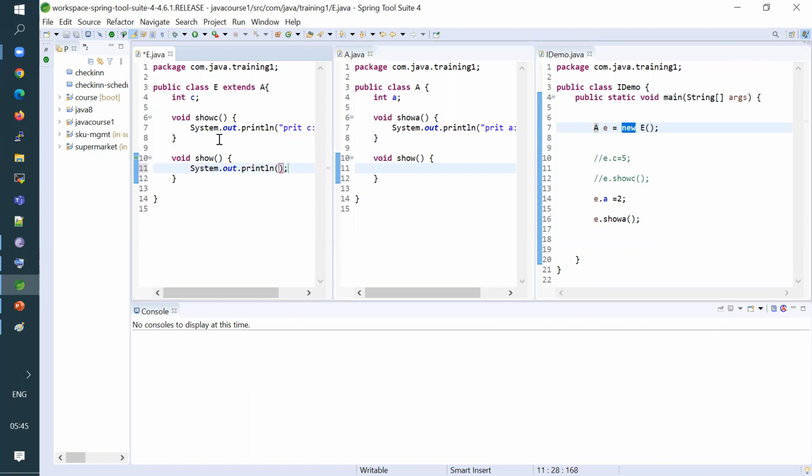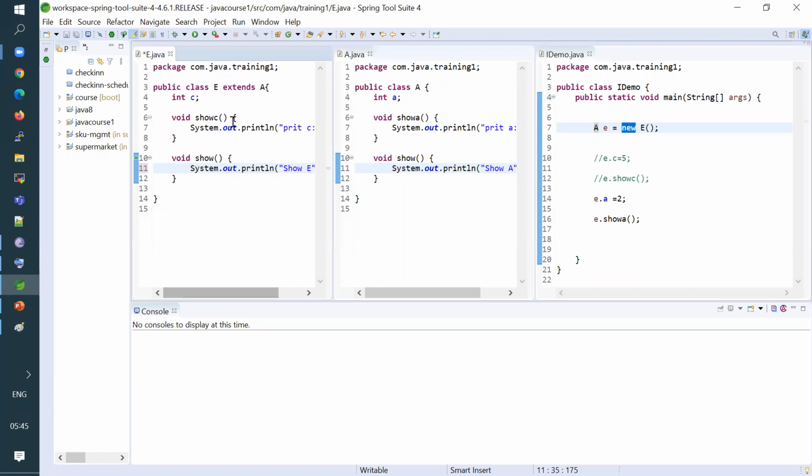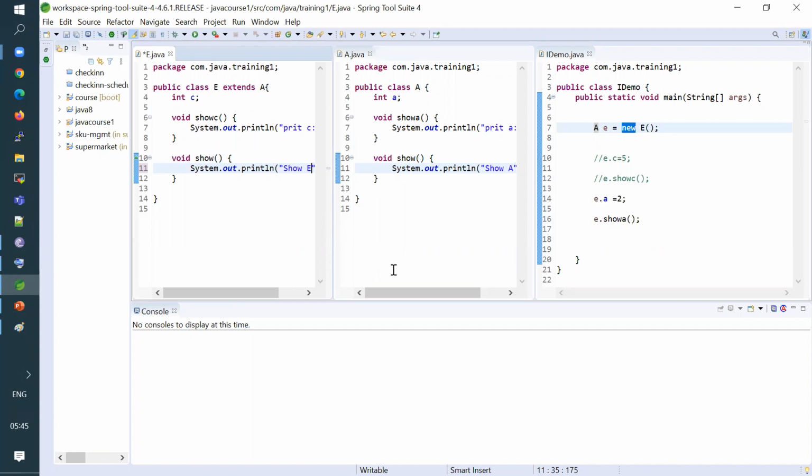I'll say here show E, and here show A. So that means class E and class A both have a method of the same name, right? What will happen now?